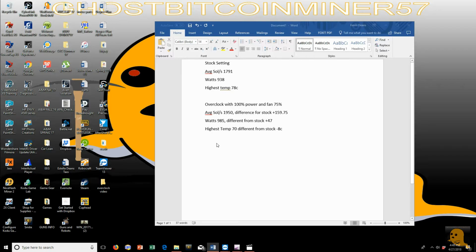which is an increase of 47 watts, which can make a difference over the long term. And the good thing is the highest temperature was only 70 degrees, which from stock is 8 degrees lower. So that fan speed of 75% decreased the temperature by 8 degrees Celsius, which is good over time. You don't want those cards running that hot.